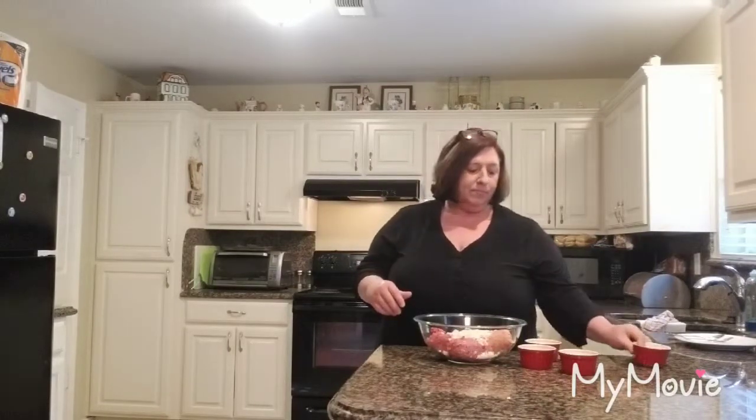We're going to add about a half cup to a cup of onions. It depends on how much you want. The onions create the moisture inside the meat so it doesn't dry out. So I'm going to add about a cup of onions, chopped up.